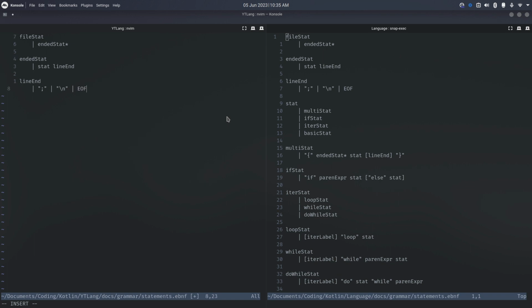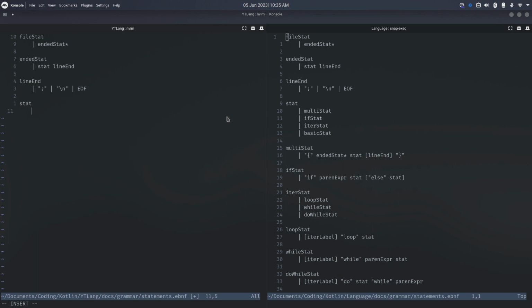The reason I'm defining it this way is so that when we have other types of statements, it's going to be nice to be able to put them on the same line and for our grammar to represent that well. Something like an if statement followed by another statement here, followed by an else on the same line, then our statements can't have these line ends as part of them, which is why I'm making ended statements a thing. They'll add the line end to the statement.